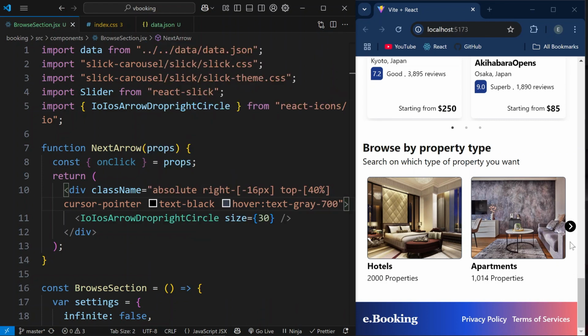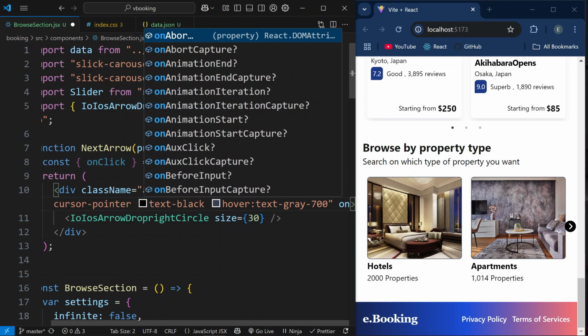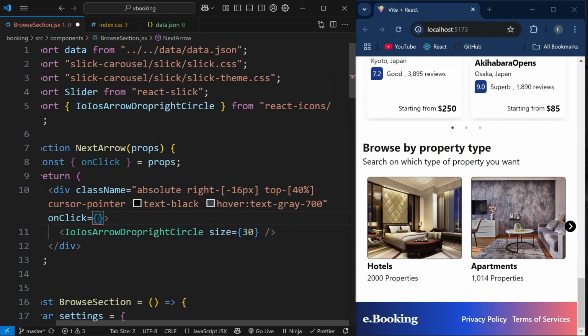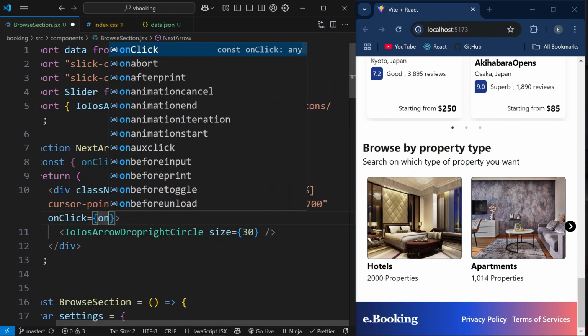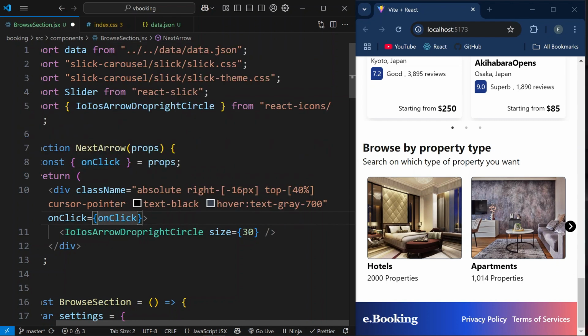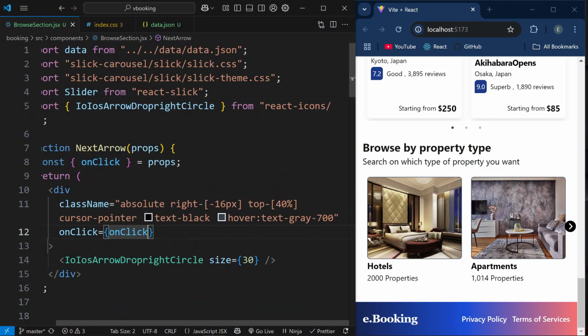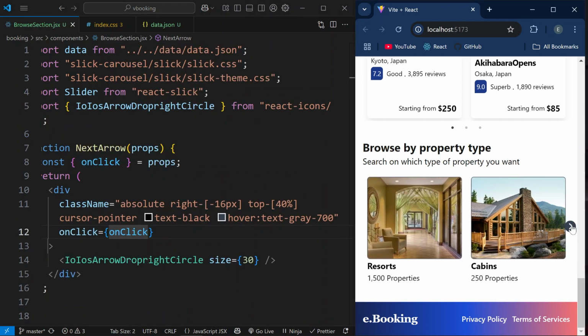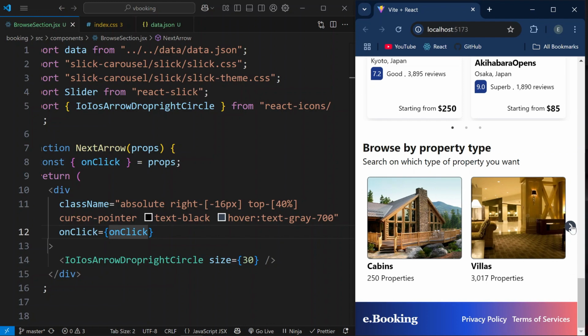If we hover, our arrow's color will be gray 700, as you can see. And if we click, our onClick functionality will not work because we haven't provided the onClick handler. So after this className, inside this tag we will say onClick and pass this onClick that we destructure from the props. If we save it, as you can see, our arrow is working.